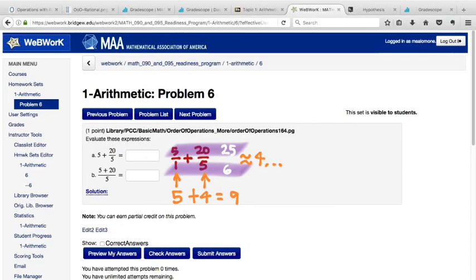So clearly, just based on the sizes of these numbers, the first approach to this can't be the case, right. Because if I add a positive number like 20 over 5 to the number 5, I have to get something which is at least bigger than 5. But 25 over 6 is not bigger than 5. So we can see, even if we didn't know anything about common denominators, we can see on its face that 25 over 6 is not going to work for us.